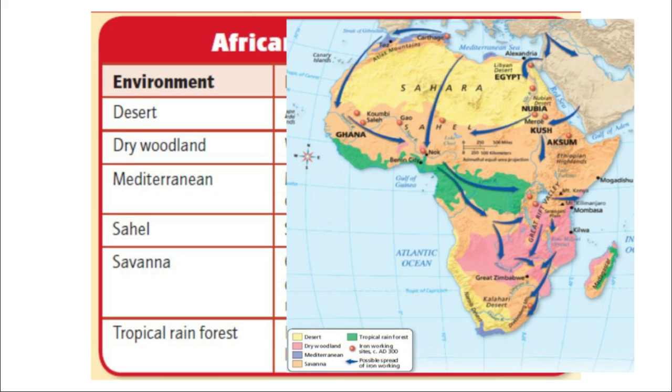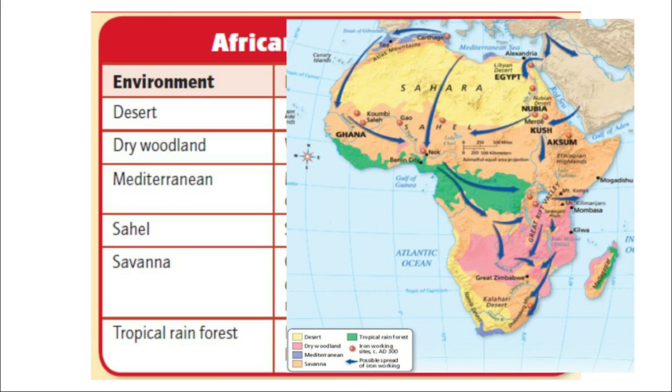The dry woodland areas, this is kind of in the pinkish color here, coral, if you want to call it that. You find a little bit on Madagascar, a little bit obviously within the southern part of Africa, not very far south of the equator. The Mediterranean, this is kind of the purple zones. So if you get up there closer to Morocco, Algeria, Tunisia, a little bit of probably Libya, and then south to South Africa, you're going to find that climate zone as well.